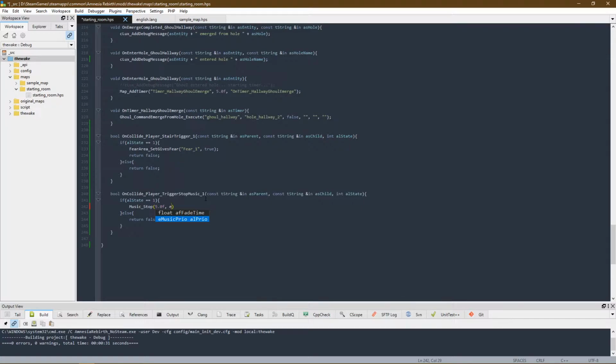So we're going to do EMusicPrio. Whichever one we want to stop, which is the background music, because that's the one that we set up there, we're going to select that one. So it's going to be the first one here, EMusicPrio_BGAmb, which is background ambience, and then we'll put a semicolon to wrap it up.